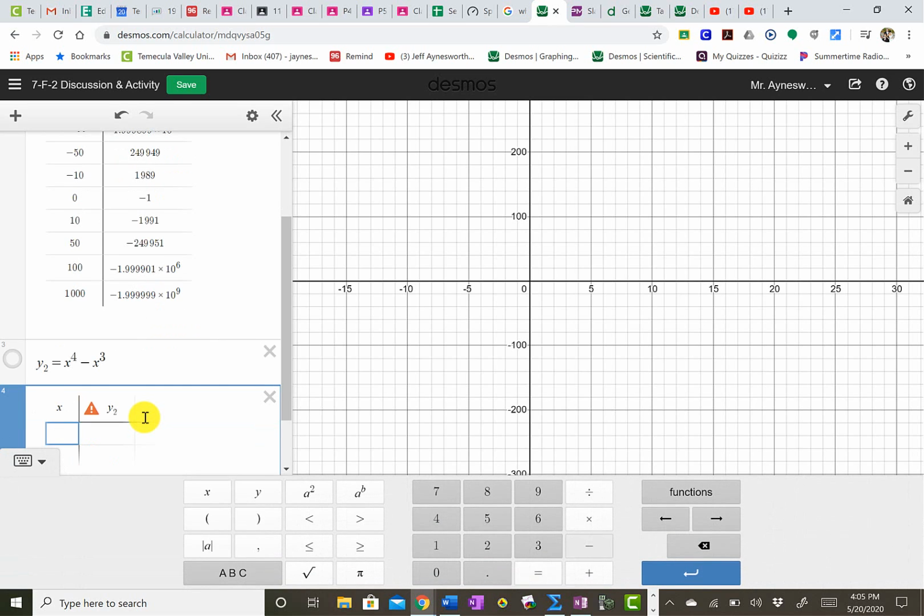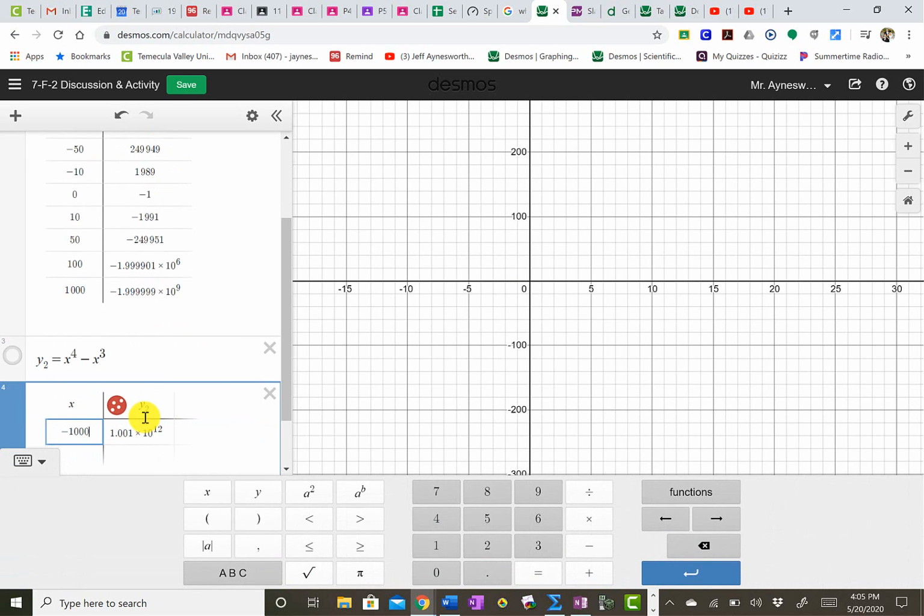So let's start off with -1000. Notice that it evaluates that for you. And notice this is a 13-digit number. If you shift the decimal to the right 12 places, because this is scientific notation, when the exponent's positive, 10 to the 12th power, you have to shift the decimal right 12 places. That is a 13-digit number. It's huge. So you go left 1,000 units and you go up in the trillions. Actually, it's bigger than that. 12-digit numbers are huge.